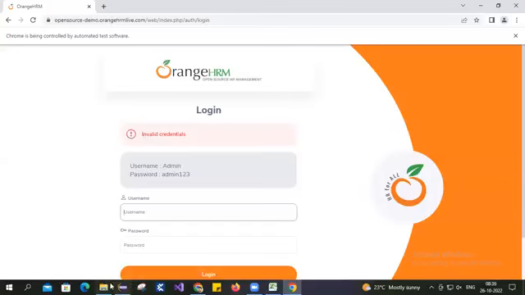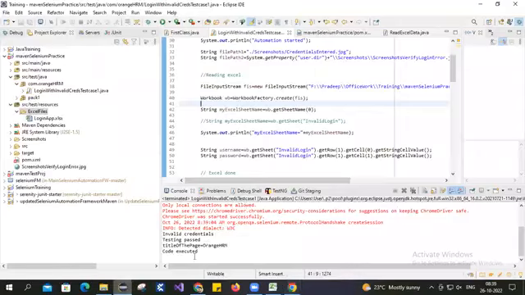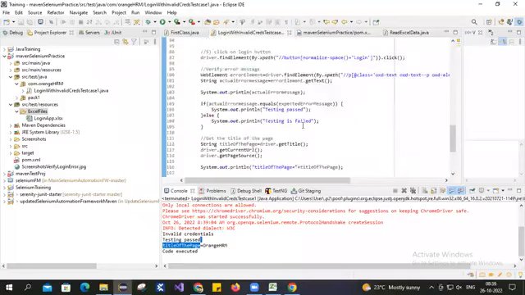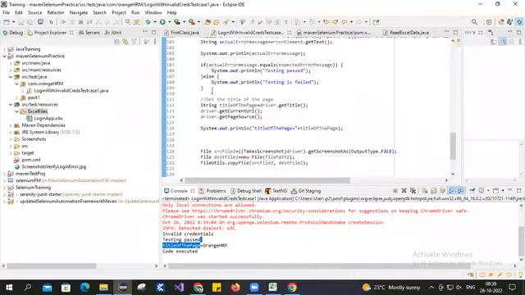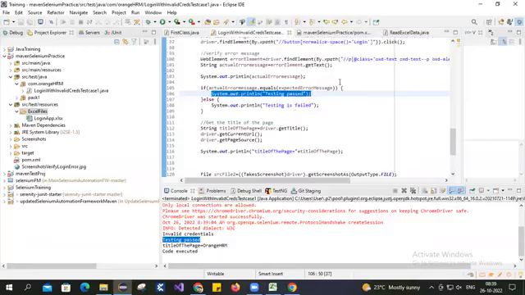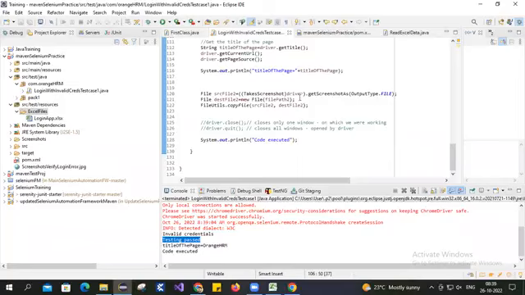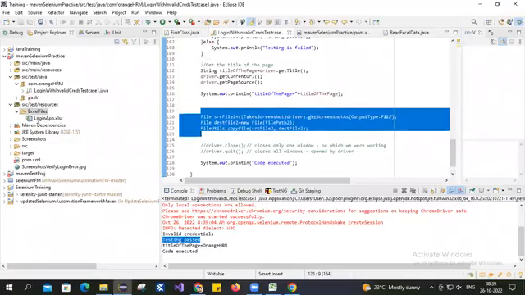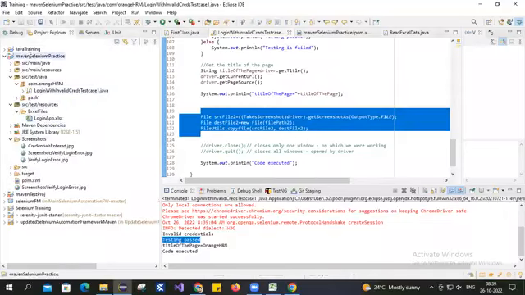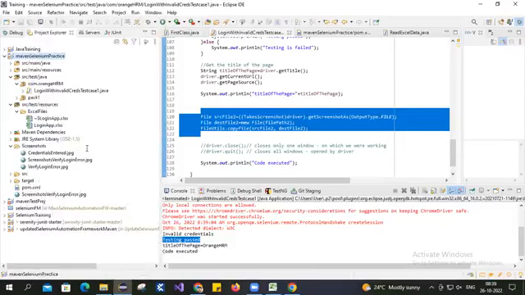Right, this is what we are also verifying here. So here if actual, so testing is passed is what they have given, right? And then the screenshots. If you see the screenshots here, refresh it.